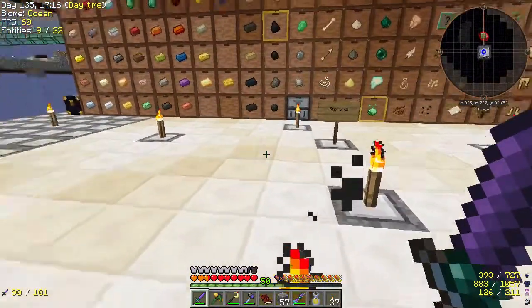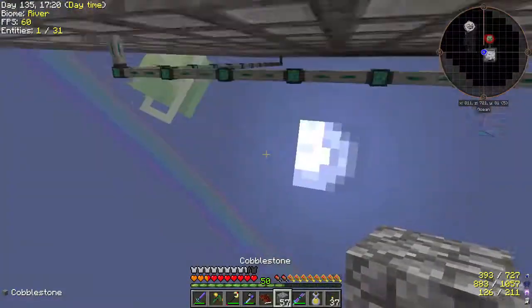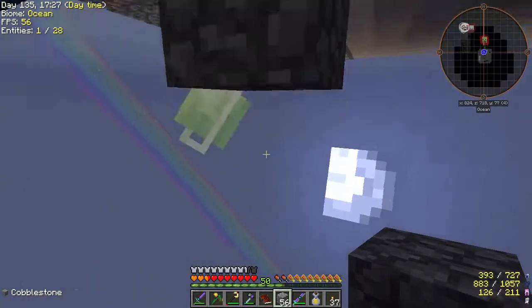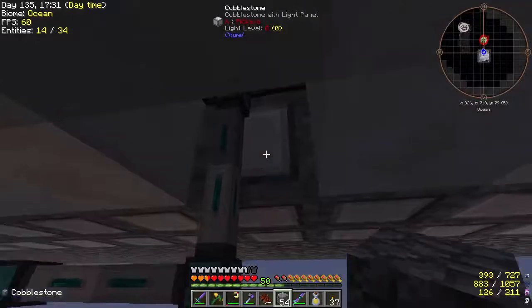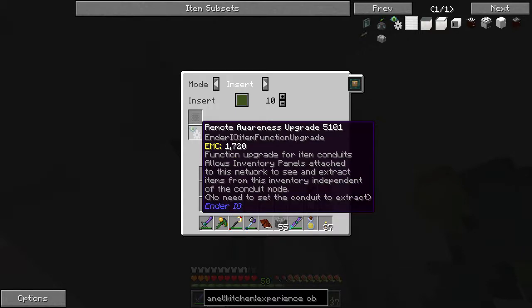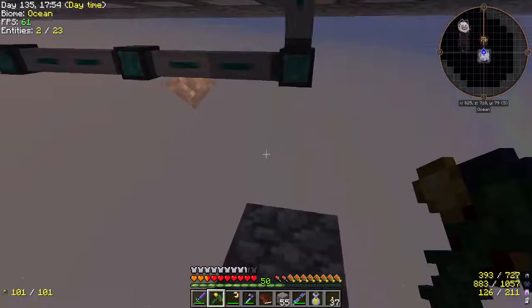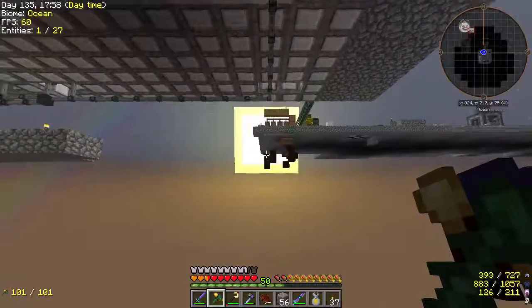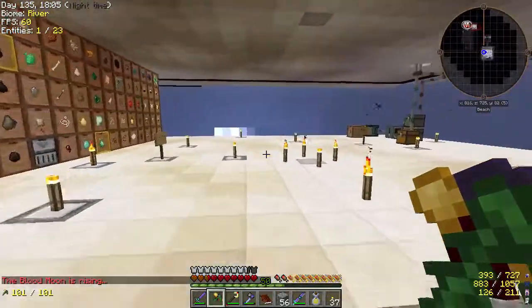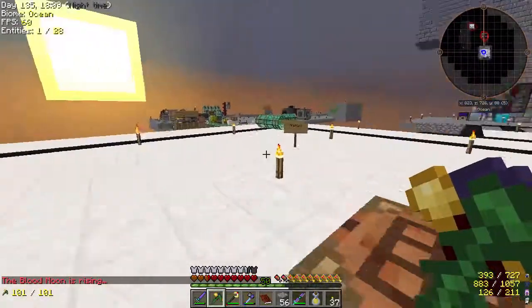Now, the first one is actually going to go, and we're going to have to use some blocks. We're going to put it right underneath here. It's going to be pretty easy to get in here and just put this right here. So basically, we also want to put the priority way up. This allows the inventory panel to see this block. Once we make the inventory panel, you'll see what I mean. It's actually pretty easy. So the next thing we need to do is make the inventory panel.